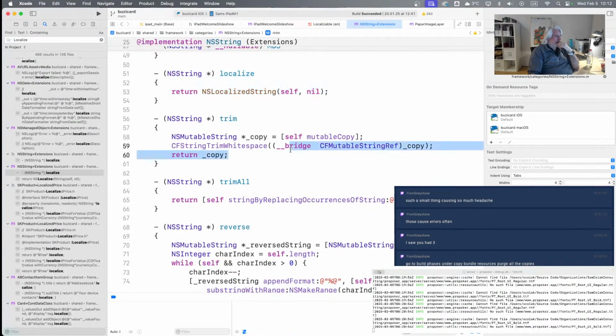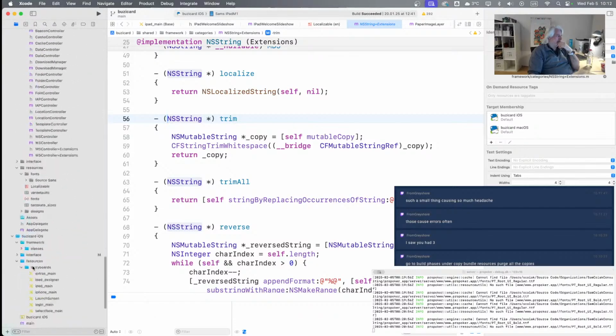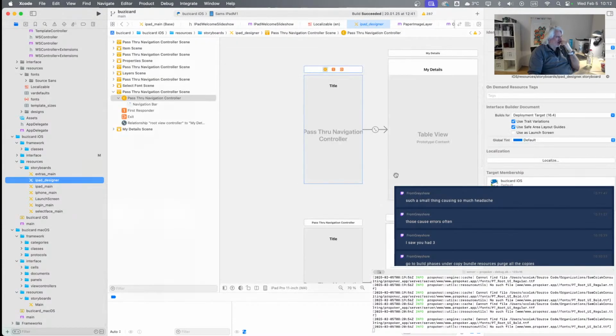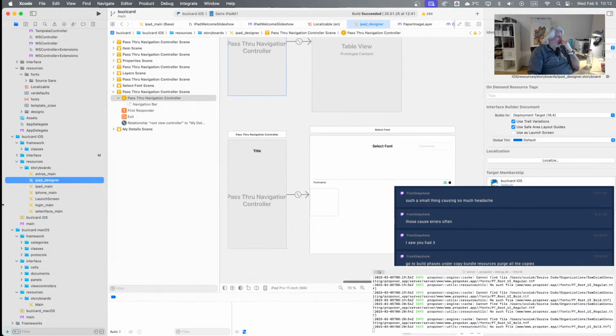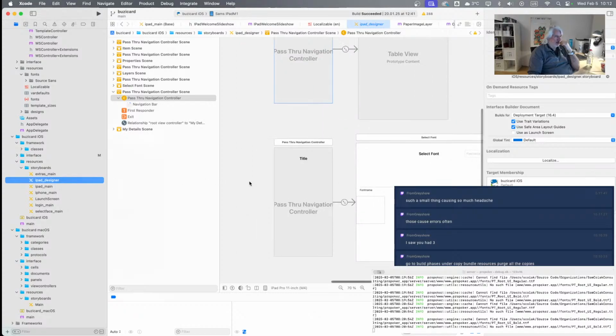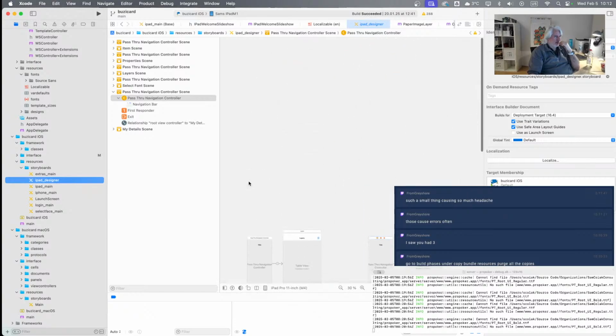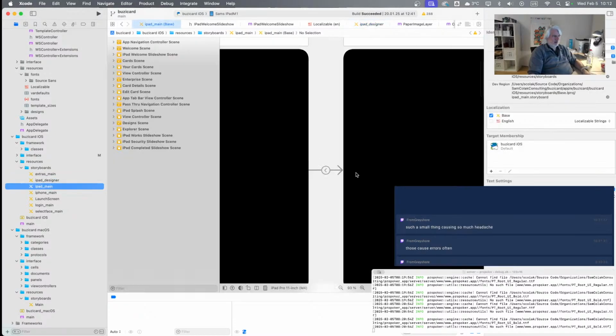But yeah, I mean, this is. iPad design, iPad main.